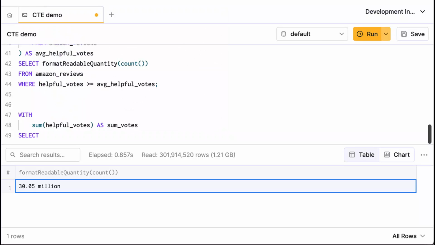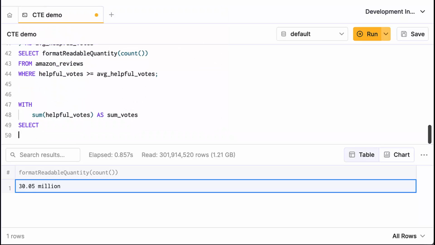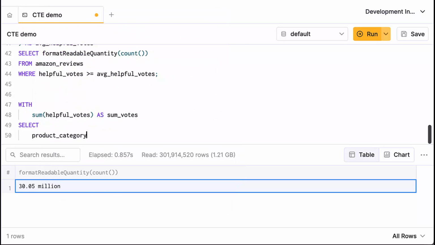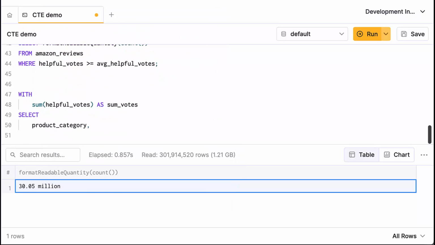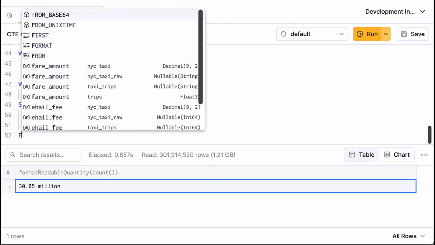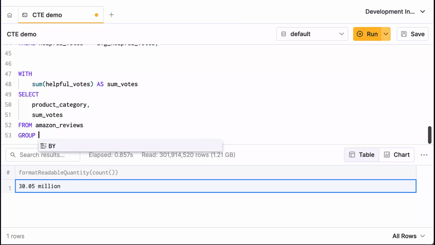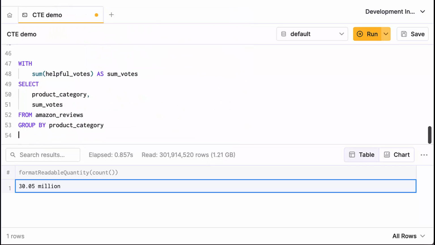It's going to be for every grouping. So you'll see as I go through this. I'm going to select the product category because that's what I'm going to group by. And then I'm going to grab the sum of the votes, which is going to be calculated for each product category. So I'll grab that from Amazon reviews, group by product category.